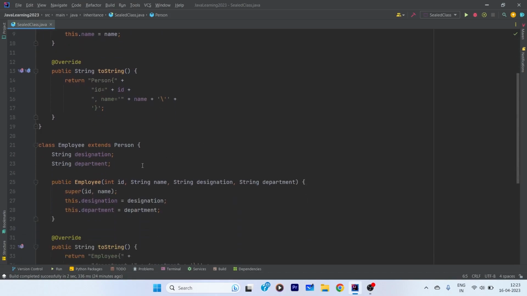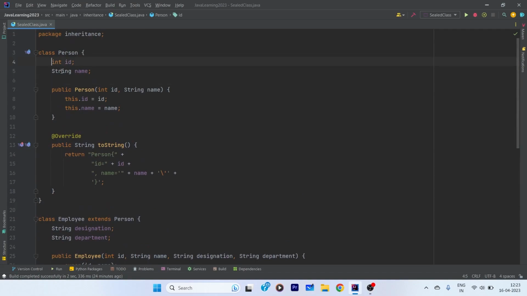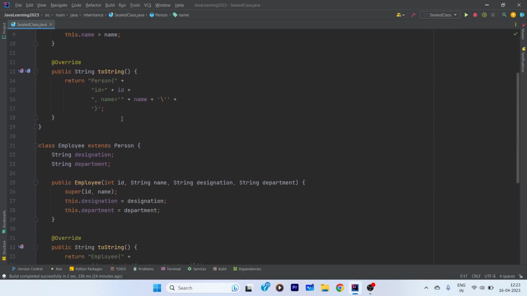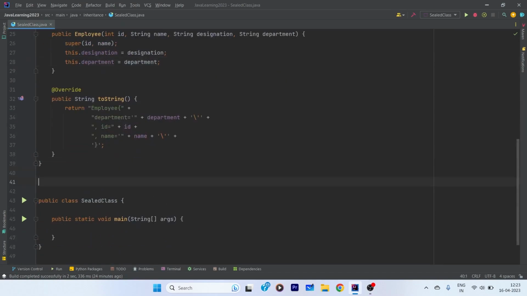So that's why, for convenience, I made these fields default for now. Because of this, the id and name attributes Employee can have. Now suppose there is another class, say Student, and it also extends Person.